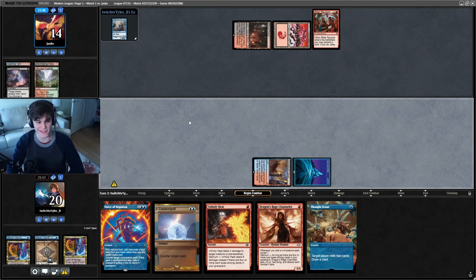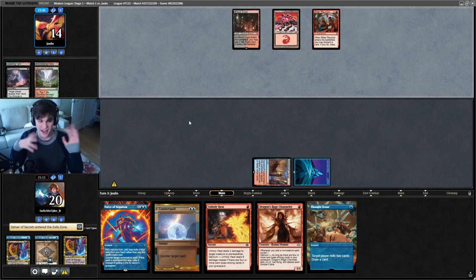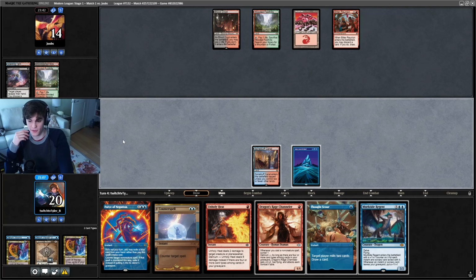Wow. 17 lands is kind of hurting me now. Kind of crazy that we start with 5 lands in the opening hand, and now we're struggling to hit a third. They just passed. Oh, we drew a Murktide. I kind of want to just jam. Yeah, I kind of want to just jam.